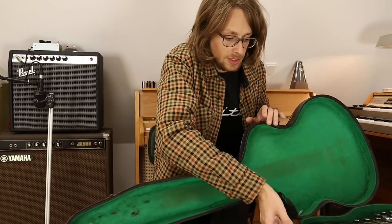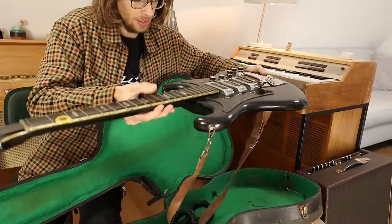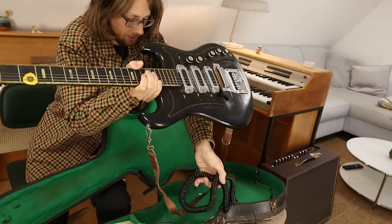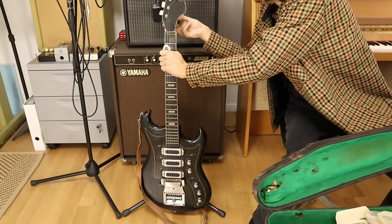Okay, so let's take it out of the case and check out what else we have going on here. Oh, so right off the bat, original leather strap on there, which is pretty cool. But we'll put the guitar away for now.